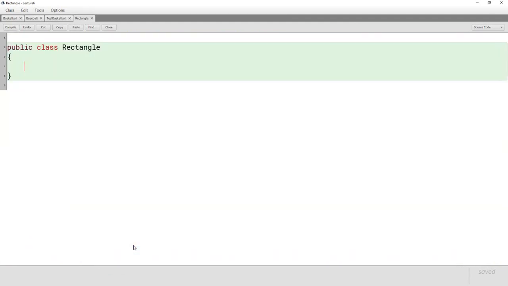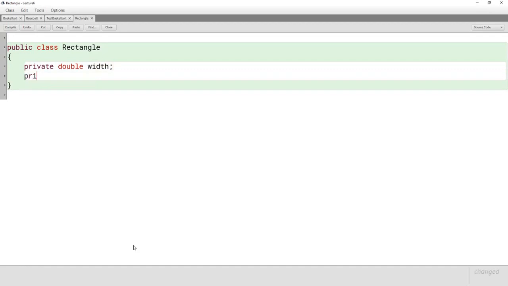So the rectangle may have a private instance data field, double width, and the height, okay?